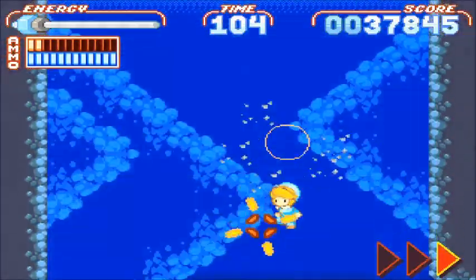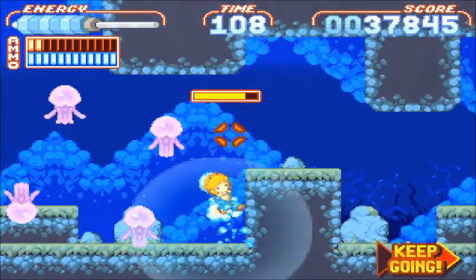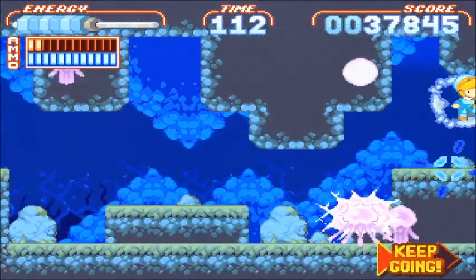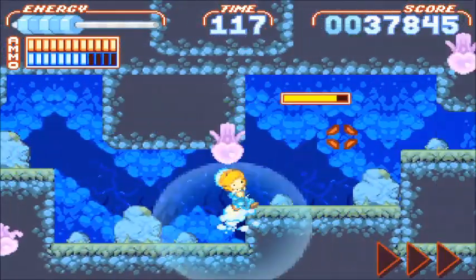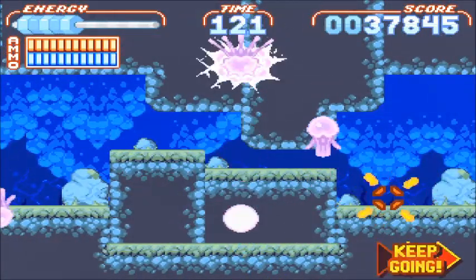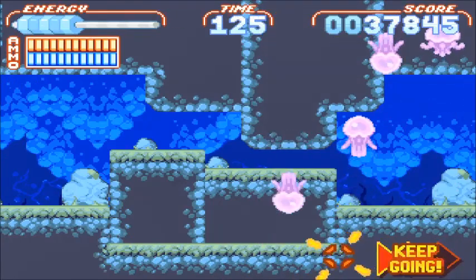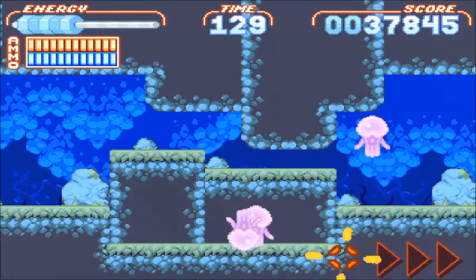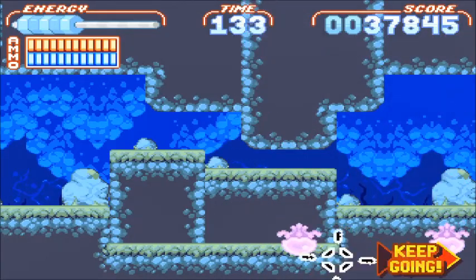Oh, checkpoint. Give me that. Yeah, Almond cannot not jump over these. His jump is too pathetic. Oh god, the jellyfish have projectiles now. Who gave it? Where am I? Oh no. No. Oh, I only get the checkpoint if I actually die.